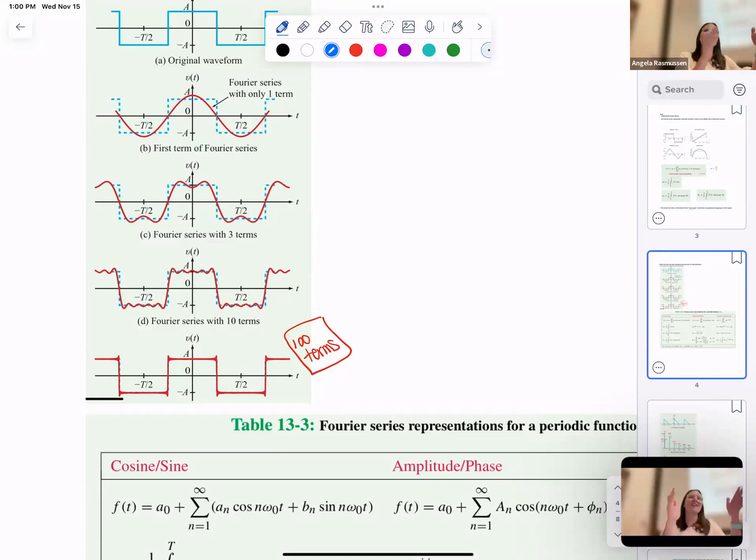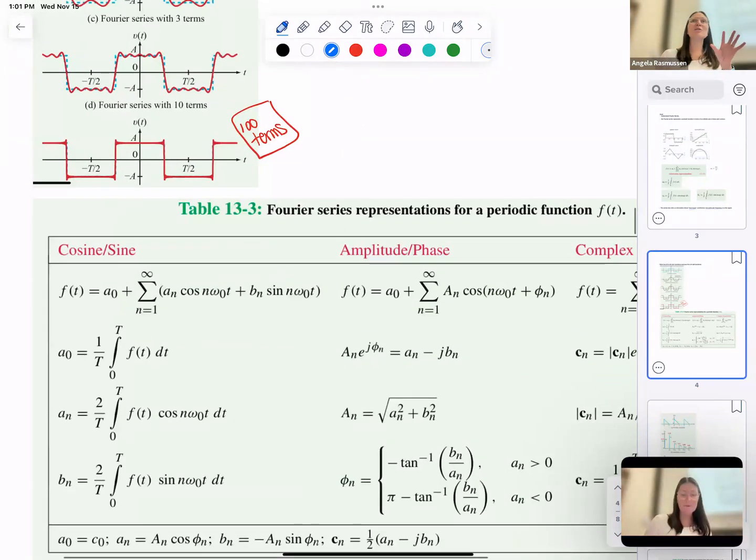So that's where it gets to be also a trade-off. Do I need all 100 terms? And can I really model this pretty accurately with less than that? So that gets into ECE 3500, where you're going to get into how many of these do I really even need to be able to represent signals and so on? And how do I have to sample so much of a signal to be able to then interpret it? So not going to be the scope of this course, but want to introduce you to these ideas.